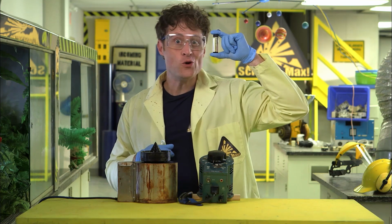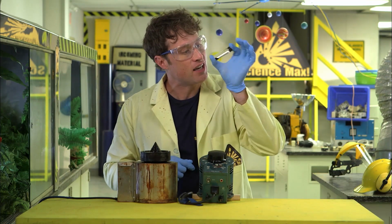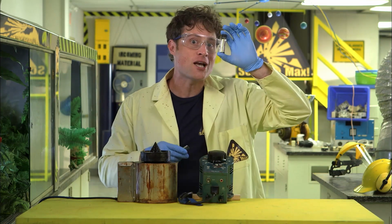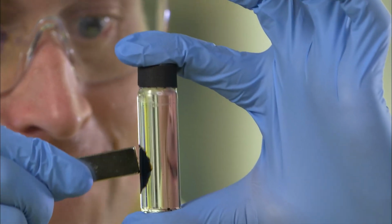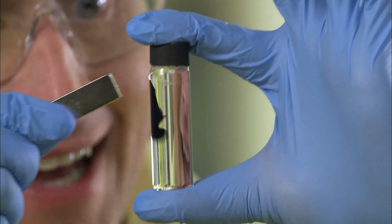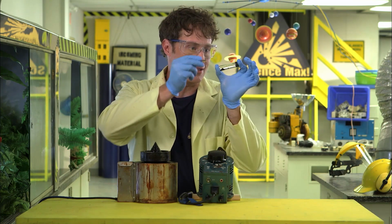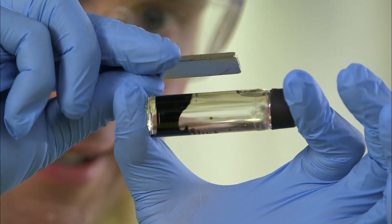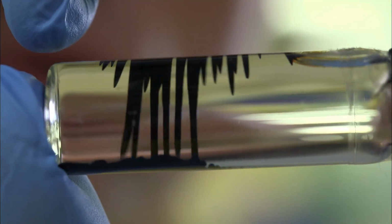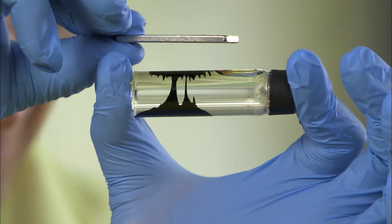This is ferrofluid. It is ferromagnetic, which means it's attracted to magnets. And I know what you're thinking. You're thinking, it's not that interesting. Well, watch as I put it next to this magnet. Very interesting. And because it's a liquid, it behaves in very interesting ways. Unlike most things ferromagnetic, like paper clips or iron filings, ferrofluid is a liquid, which means it behaves in a unique way. The spikes it creates are following the magnetic field lines of the magnet. You can see the magnetic field in 3D.